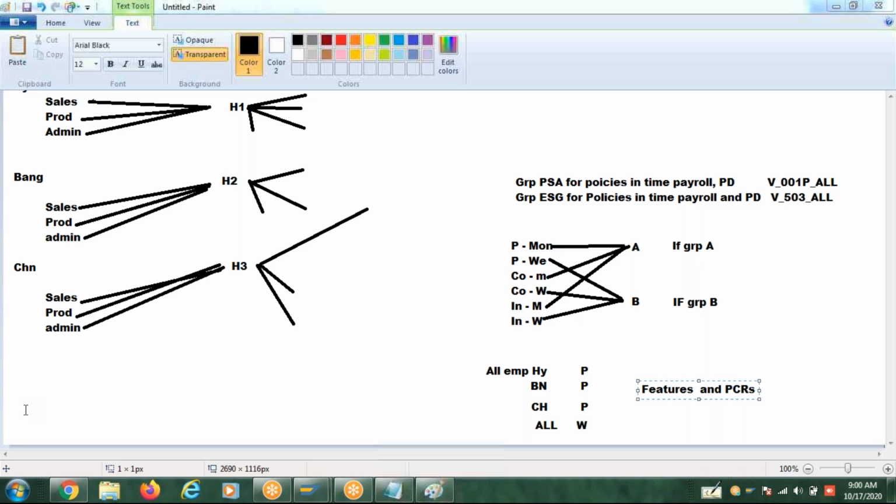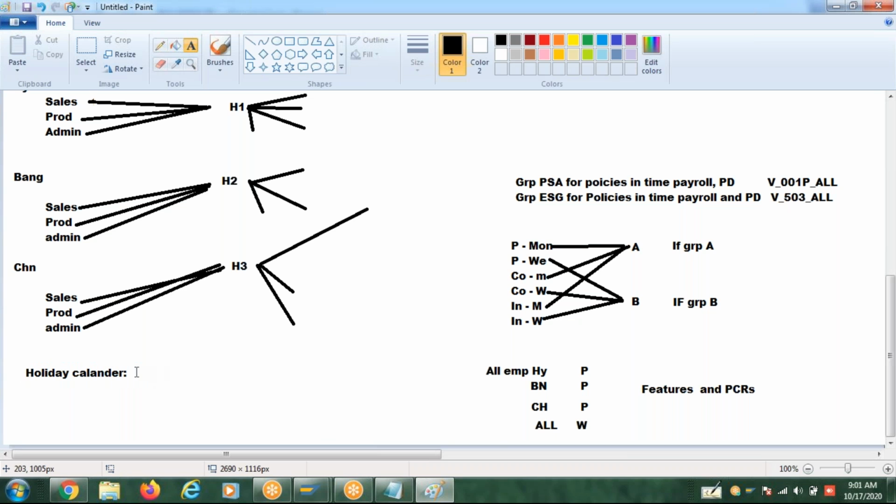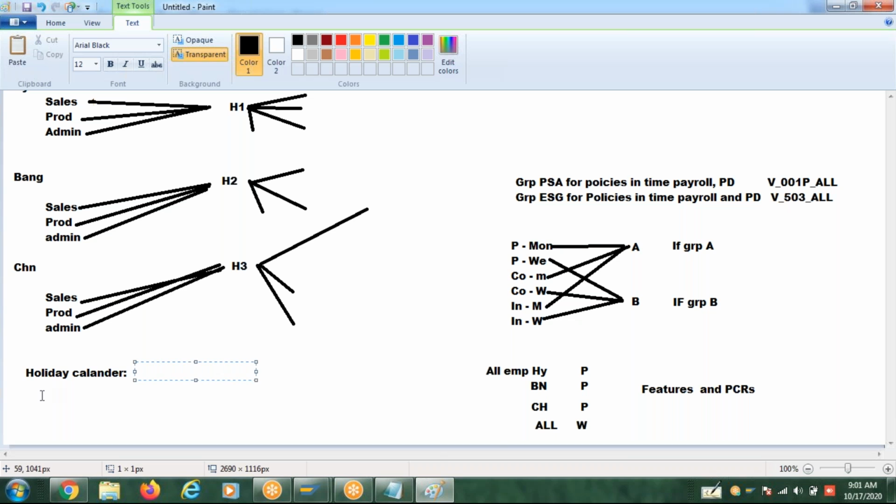So holiday calendar. The definition of holiday calendar. This is a set of holidays applicable to each personal sub-area.